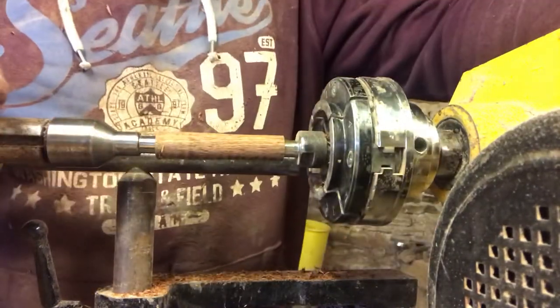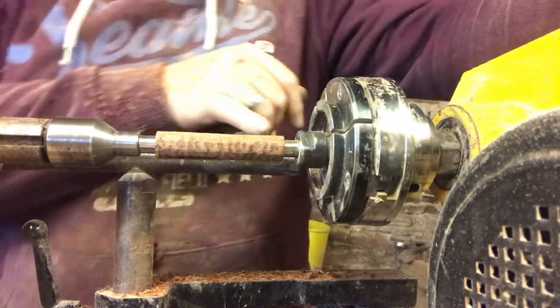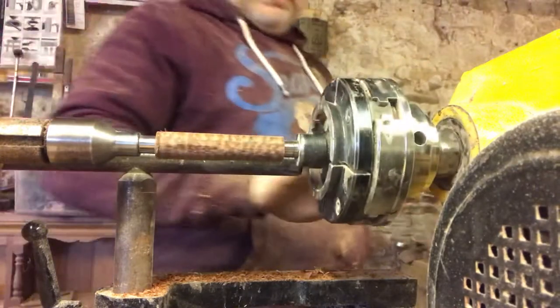Right, so as you can see, it took no time at all to get it down to a barrel. You can see I've probably got about 5 mil on each end to bring down. So I'll start carving that down now.